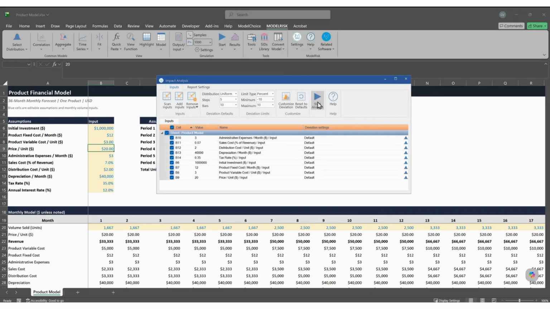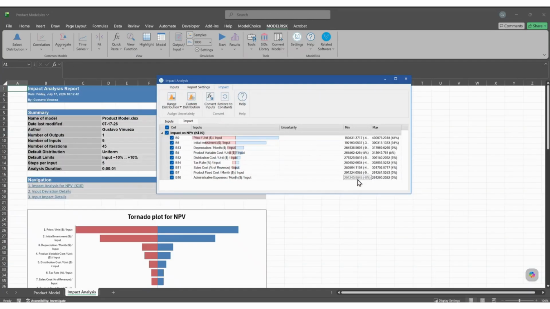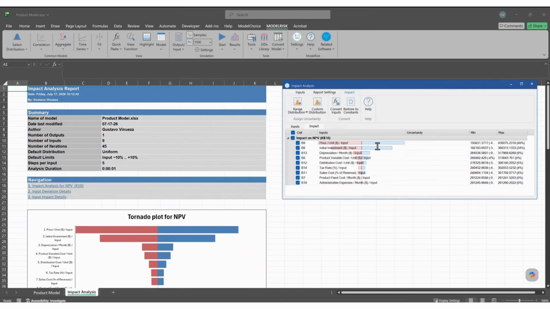It runs very quickly. Here, it's generating the tornado chart, it's generating all of that, right? And you will have it like that. So you will have two ways of looking at the results. One is here. You see that automatically I have the result here, and I know that the main variable in my model is the price per unit.